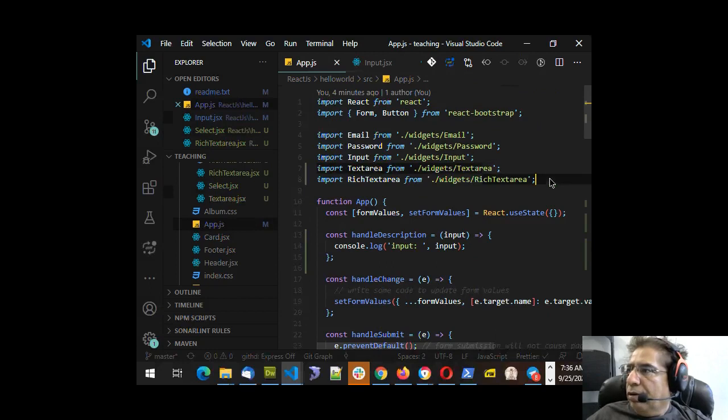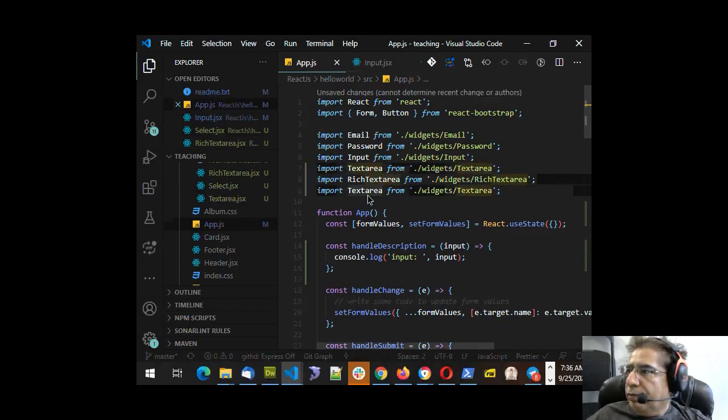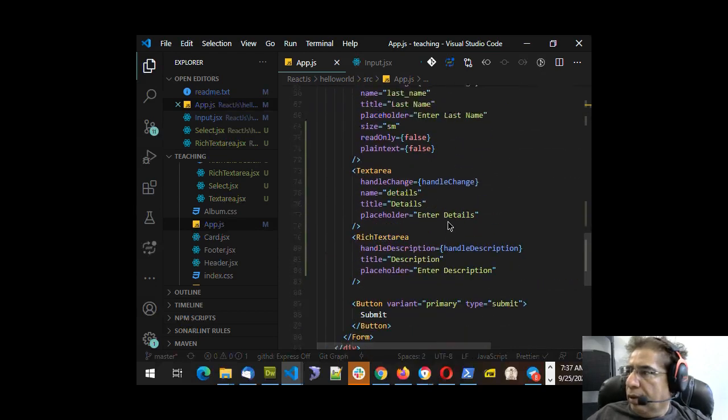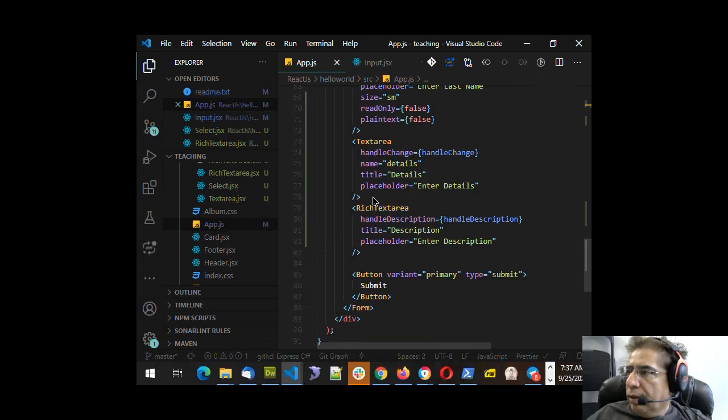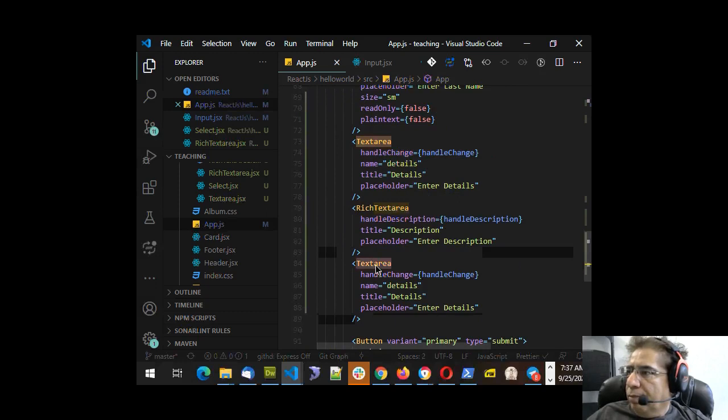I'll call the select one. Let's copy this part here, and I'll say select handleChange. Here I'll give the name gender, since I'll be using it for male or female.